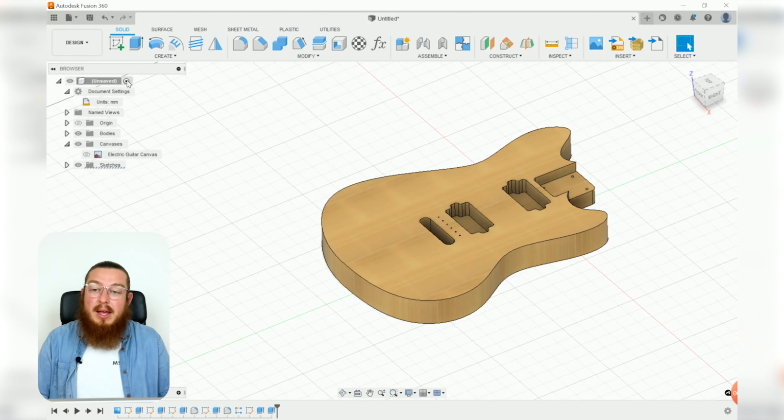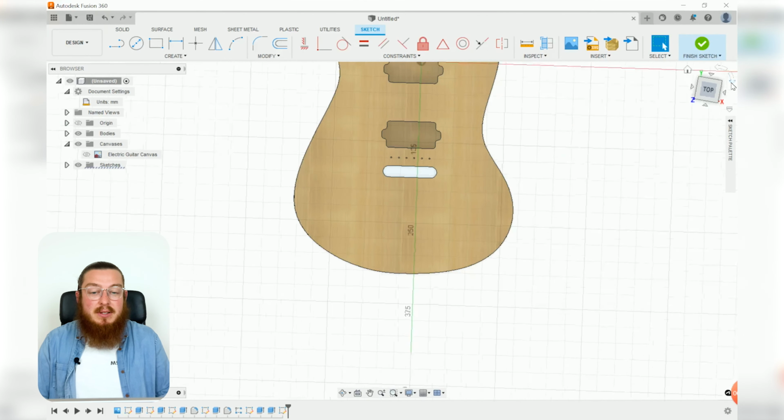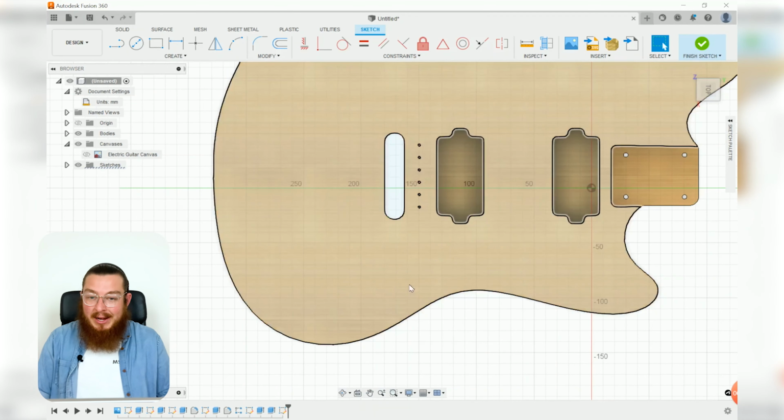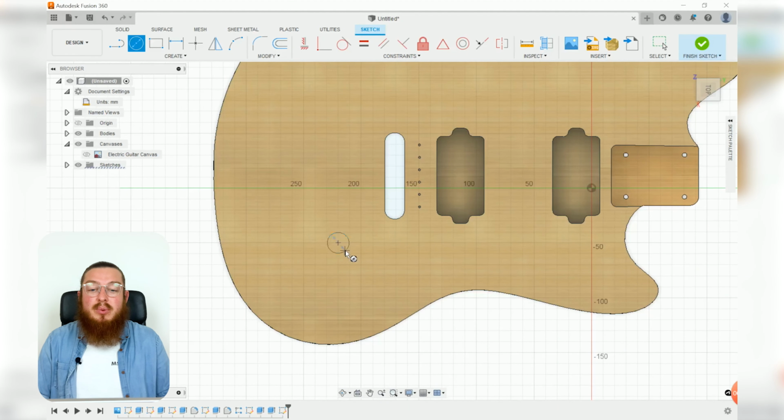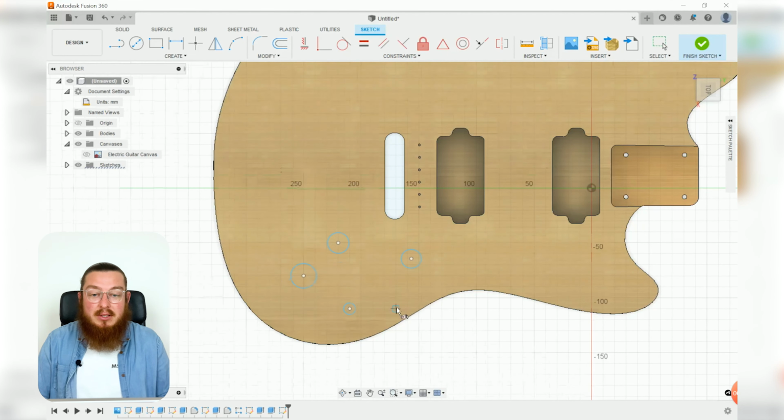Then next on, we'll make another sketch on that top plane, and we'll rotate it so it's a little easier to see. And this is where we can add in 2 circles, which will end up being our potentiometer holes. We need to add in 2 really small holes for our 3-point lever, and for our slot, we could just be adding in a center to center slot.